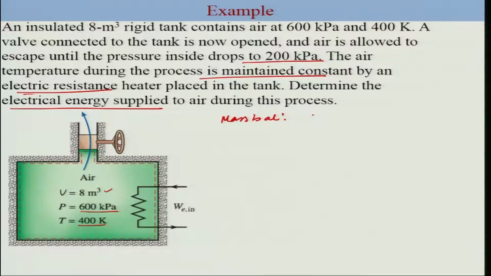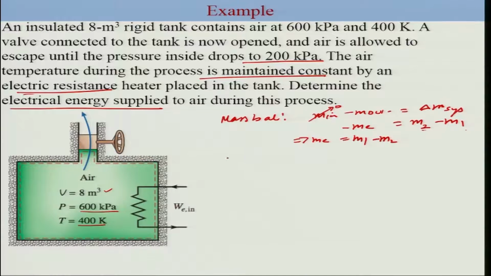So mass balance here would be m in minus m out is equal to delta m system, okay. Now this m in is 0 and this is nothing but exit. E stands for exit, and this will be m2 minus m1. So m2 and m1 are defined as the initial state and the final state of the system. Thus your m e is nothing but m1 minus m2.